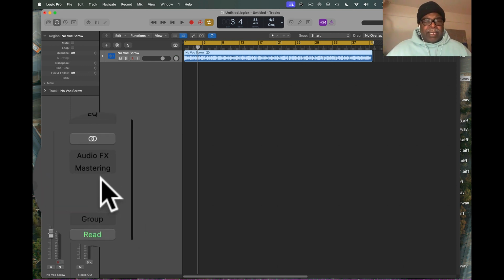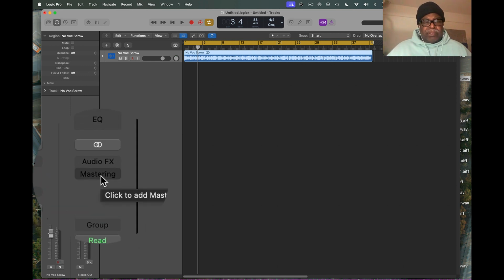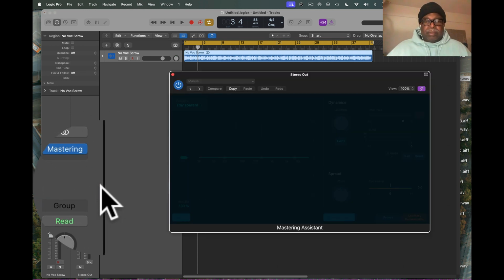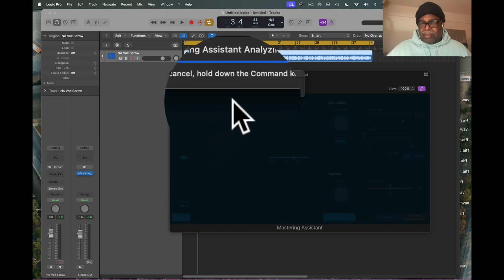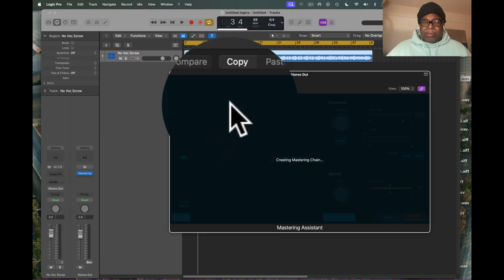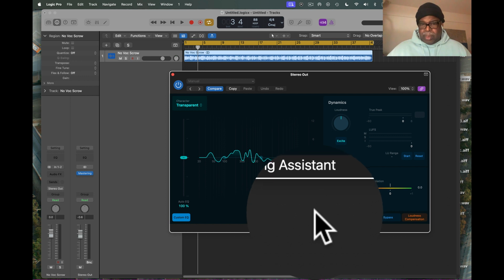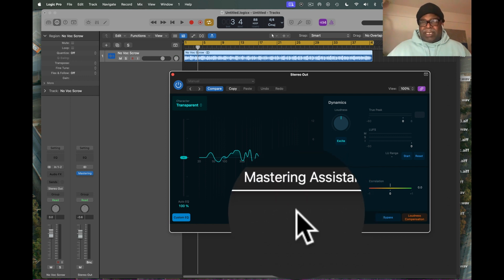Now I want to add the mastering software. I'm going to go and click on this right here. It will start to analyze these two tracks, the stereo output of this mixdown. So now it's analyzing Master Assistant, they call it. And it's analyzed, and it has this as an idea what it should sound like. I have to just press play.